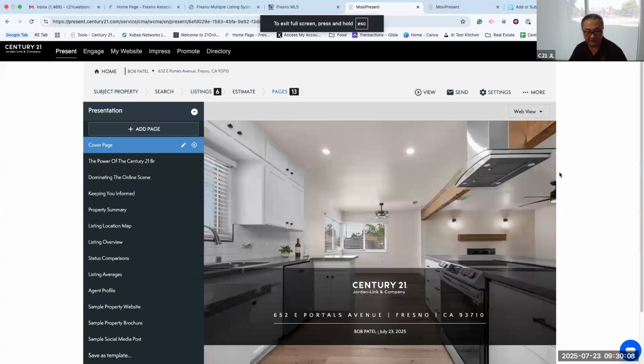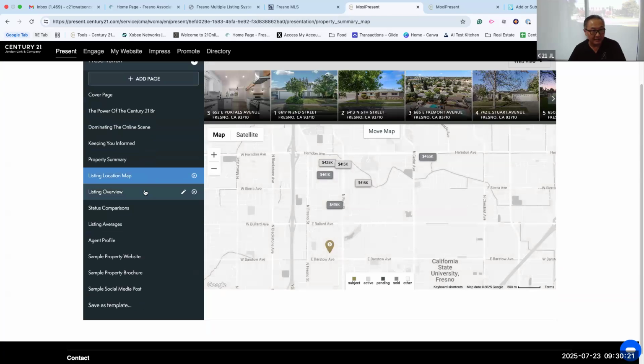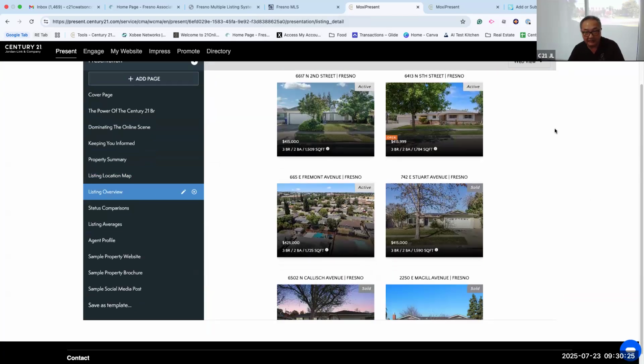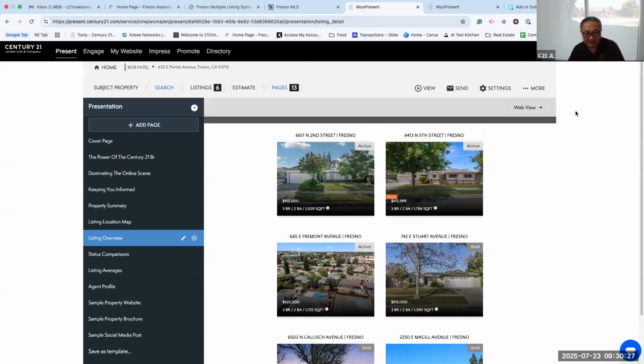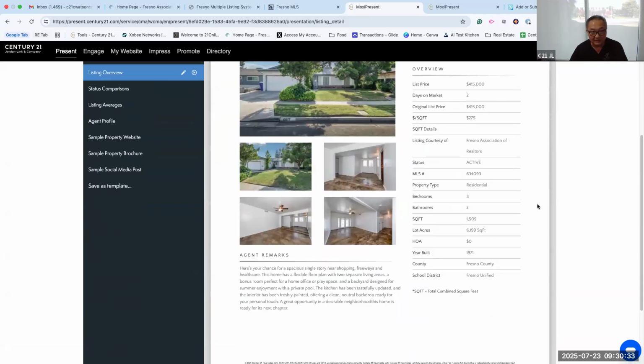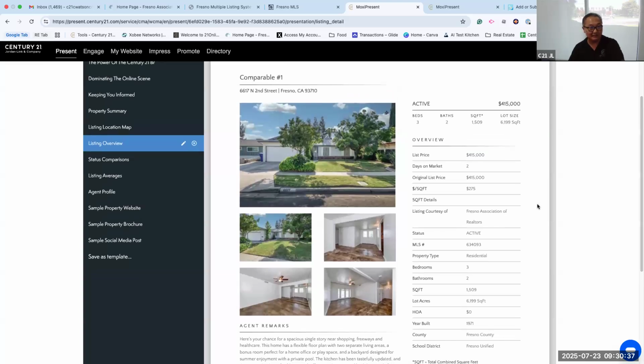And the other thing I wanted to show you is some of the variations. So, the listing map was the one that everybody likes the most. Actually, most sellers are pretty impressed by it. But the listing overview is necessary for you to have the print version. And let me make sure I have the print view. Okay, so this is what the one side of the page may look like. Well, actually, it's different. Okay, Bob, thanks.